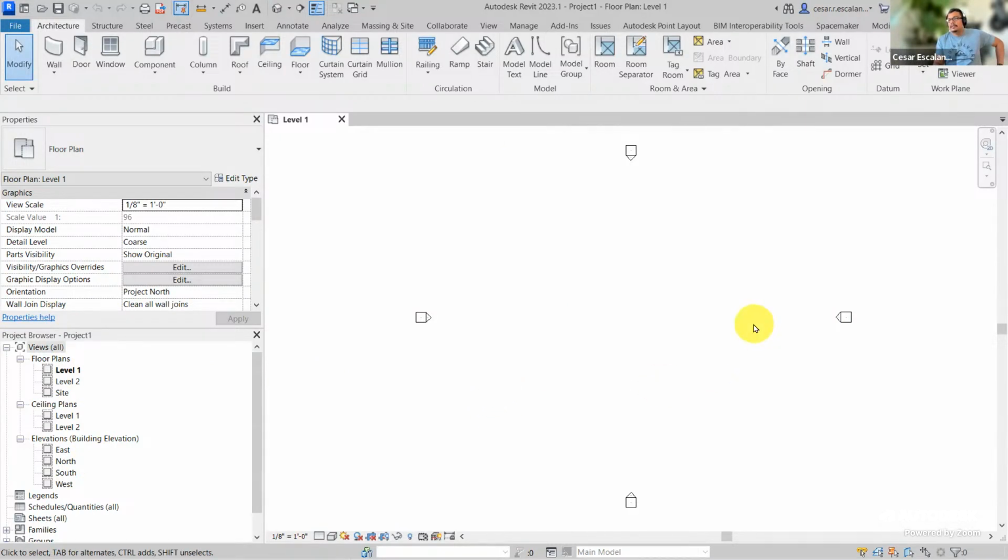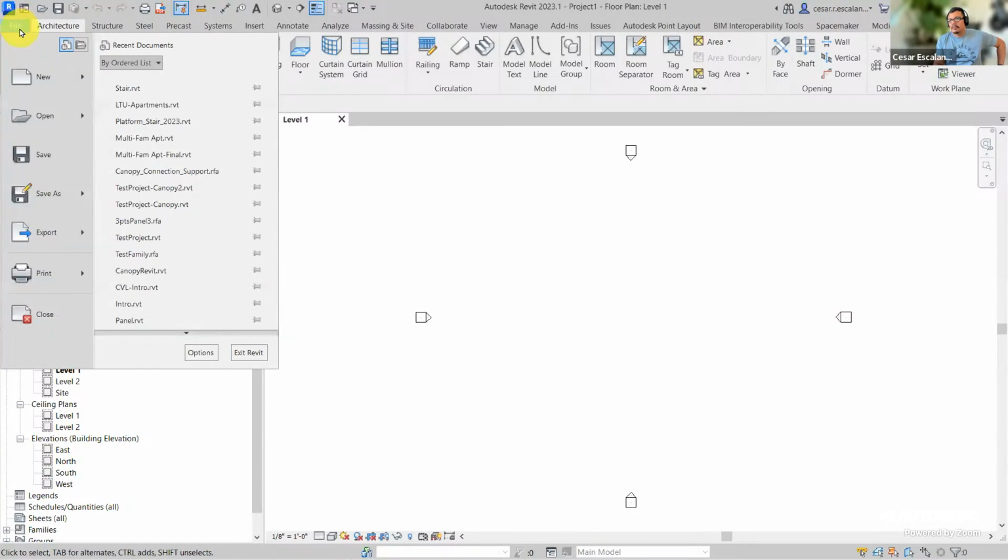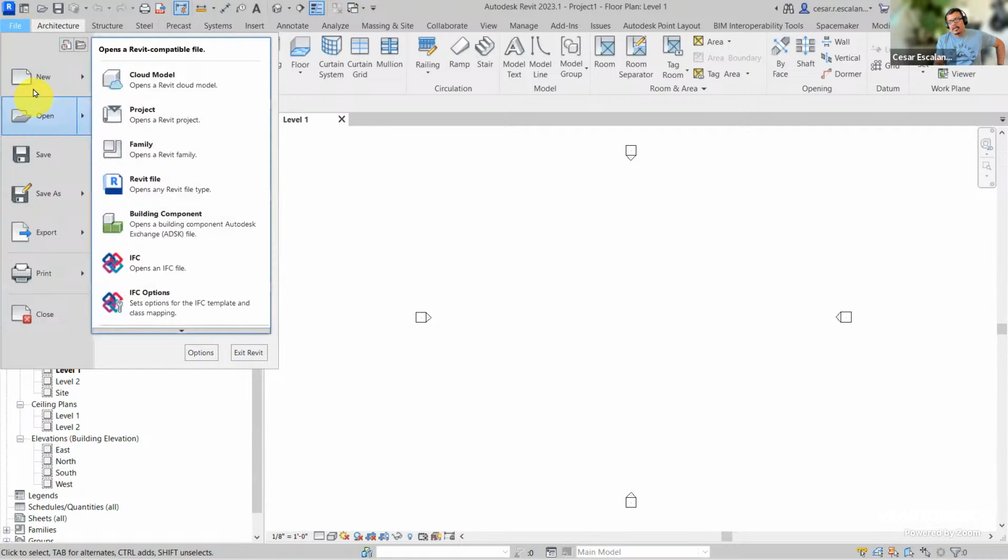Now let's look at some of the settings to understand how templates are mapped and made available inside Revit. If you go to the File tab, you're going to see this window drop down. These have ways of creating, again, new projects, and opening projects.